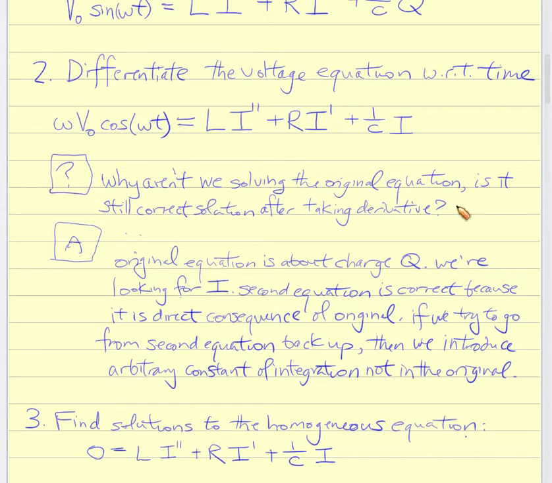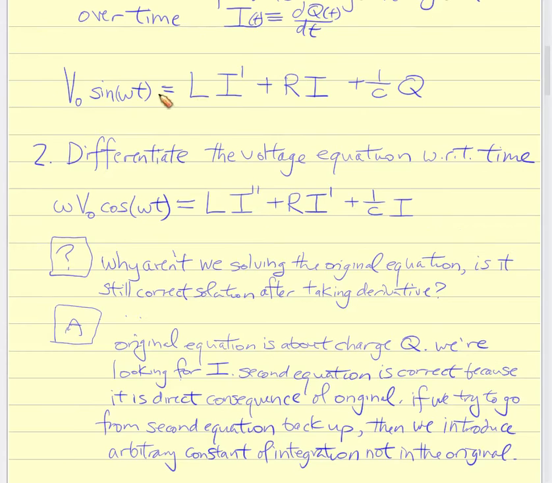It might not be hard to see, or it may be trivial, but here are the thoughts that I came up with. For the obvious reasons, the original equation is about charge q, so we're looking to solve for I, and so we want our unknown variable in terms of I. Taking the time derivative changes q to I. That's the motivation, that's the reason why we did it, and we're not solving the original equation because it has a q in it. And what are we going to do with q?